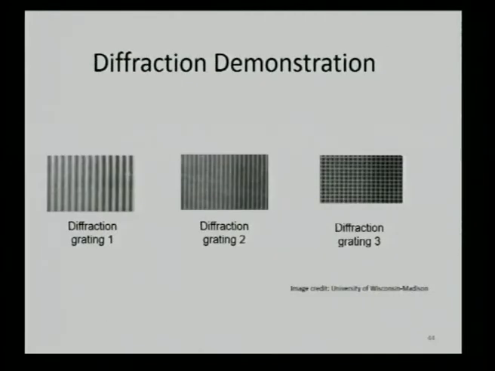At this point, I would like to do a short demonstration on three types of diffraction grating. In the first one, the slit separation is large. In the second one, the slit separation is small. And in the third one, we've got slits in both the horizontal and the vertical direction. We're going to use a red laser beam to shine through the slit, and we're going to make a comparison between the distance between the bright spots. Now, let's go for the first one.